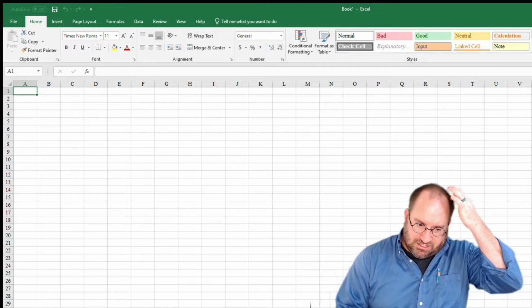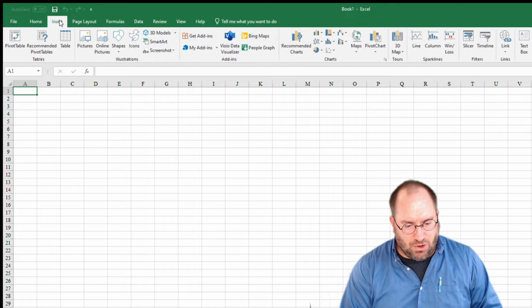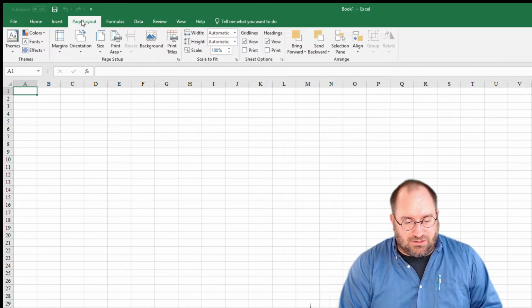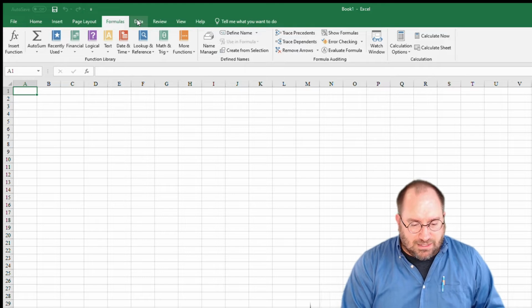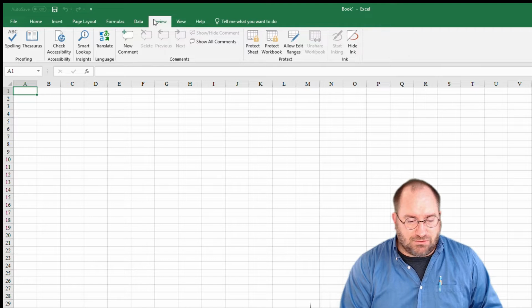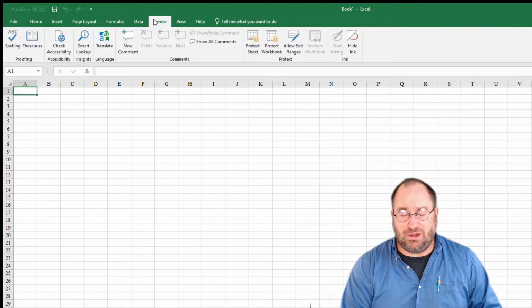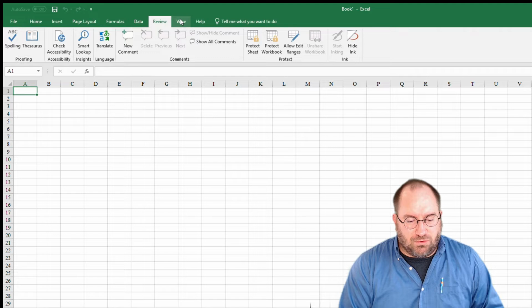Let's introduce Excel. Your general layout is pretty straightforward. You've got your tabs up at the top for the different categories. You've got your main work ribbon, and each ribbon has its own subset of different tools that you can see. Formulas, we'll get into that later, don't worry about it right now. Data, this is things that you can do with data as a group. Review, you're probably not going to use that a lot here in Excel. It's a little bit more useful in something like Word or Google Docs, so don't worry too much about that.